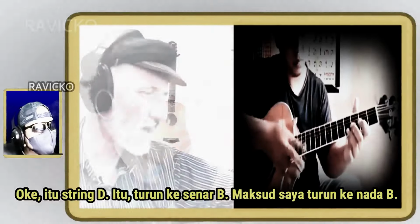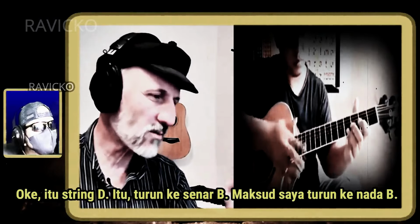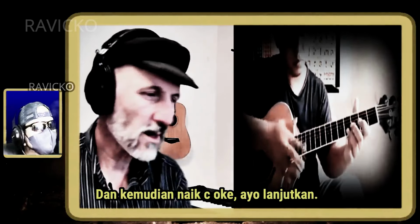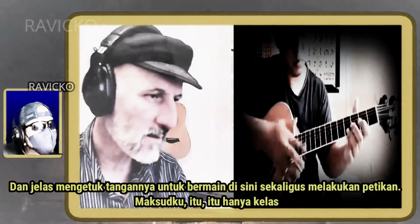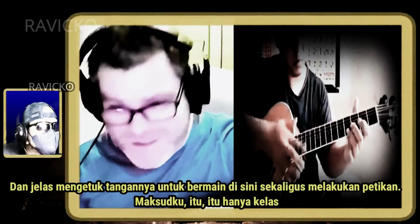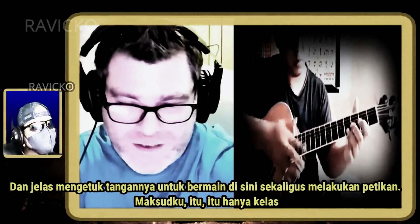Okay, that's the D string. It goes down to the B string. I mean, it goes down to the B note. And then he goes up to C. Okay, let's keep going. And obviously tapping his hands to play here as well as doing the picking. I mean, that's just class.